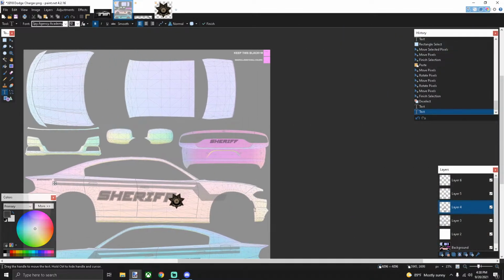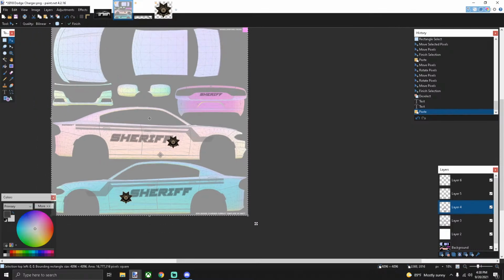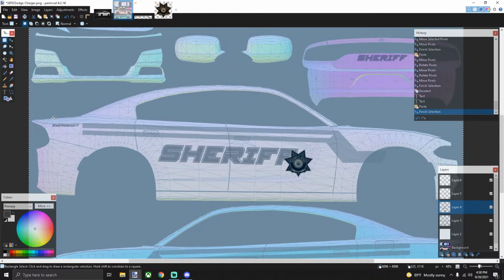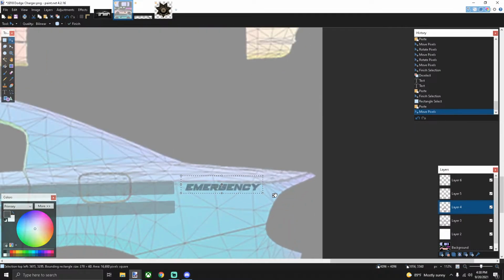Copy that, paste it on this side. Where did it go? What? I just freaked out for a minute. There it goes. Get it right below that line.